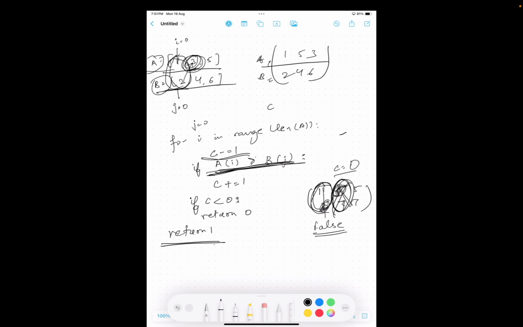But then I don't compare my next element 5 with the 7. This combination is not possible, but I have to see what the next arrival time is, and whether this arrival time is also greater than the current departure. So it is more of a while condition: while it is greater, I have to keep incrementing my number of rooms, and my j will also be incremented. That's why my i counter will be incremented at a different rate compared to the j counter. So let's go through the code once.